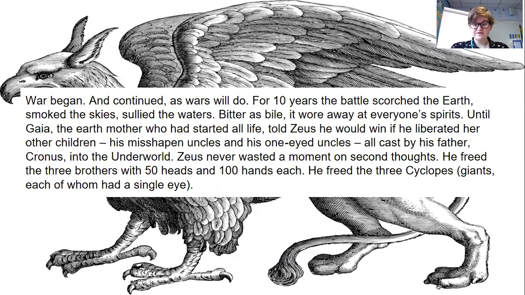And we're now having a bit of a carry-on from our story. And so it's carrying on our myth here, our Greek myth that I'm using here. It said, war began and continued as wars will do. For 10 years, the battle scorched the earth, smoked the skies, sullied the waters, bitter as bile, it wore away at everyone's spirits. Until Gaia, the earth mother who had started all life, told Zeus he would win if he liberated her other children, his misshapen uncles and his one-eyed uncles, all cast by his father Cronus into the underworld.